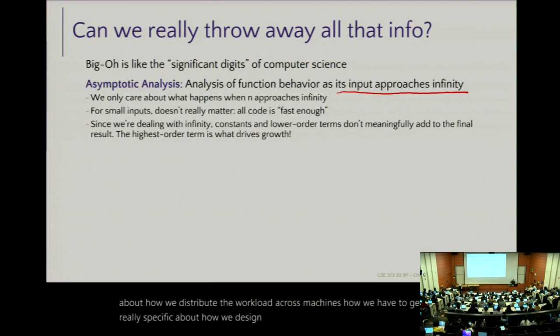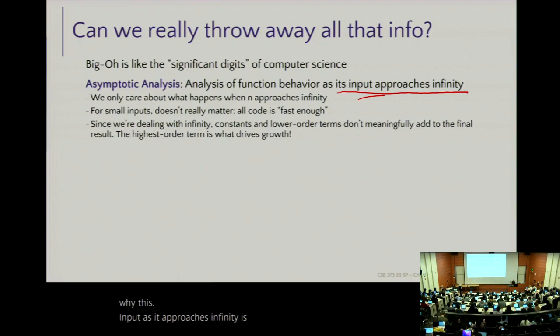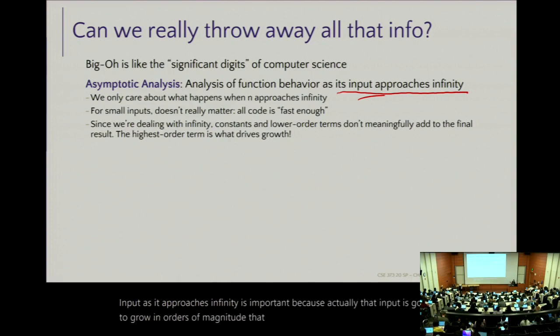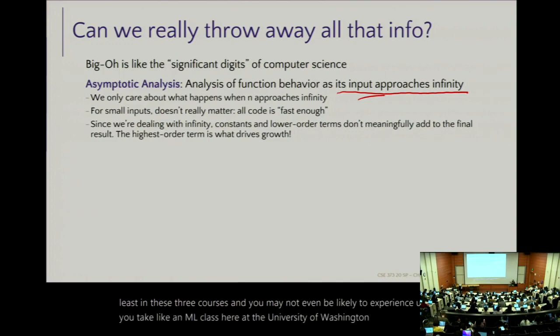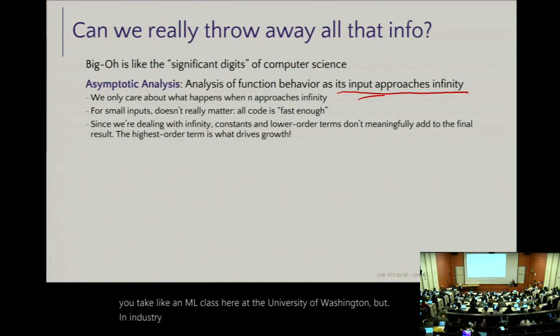I just want you to put your brain in that kind of design land. We're designing for that type of world, not the school world where everything just runs instantaneously. That's why input as it approaches infinity is important, because that input is going to grow in orders of magnitude that you probably haven't experienced, at least in these 3 courses, and you may not even experience unless you take an ML class here at the University of Washington. But in industry, it's what you experience essentially 100% of the time.